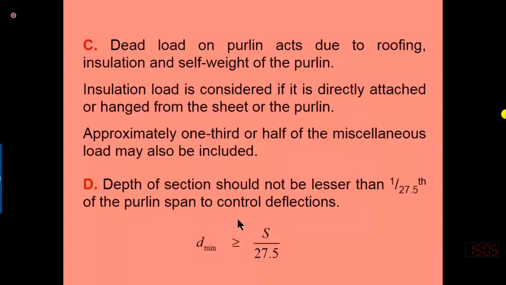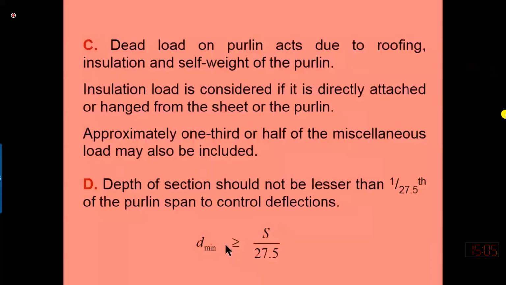Because you already know that, for example, in the cantilever beam, the deflection formula is PL cube over EI. So the I value is directly proportional to depth, because moment of inertia is b d cube divided by 12. So it means that we are keeping the d value, or depth of the beam, more than some minimum value. It should not be less than a certain limit. We set it already at the start. If the depth is less, there are chances that the beam will have large deflection. So at the start, we can control it indirectly by keeping the minimum.